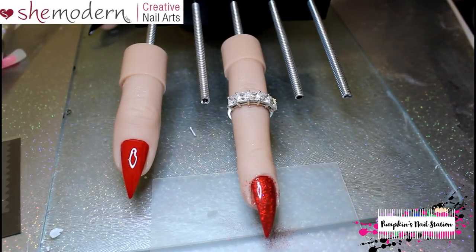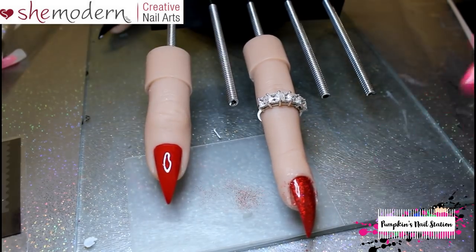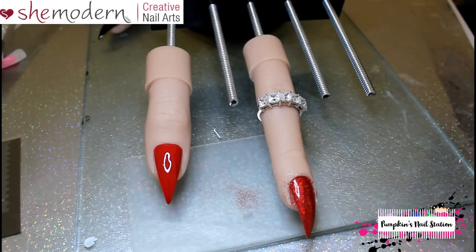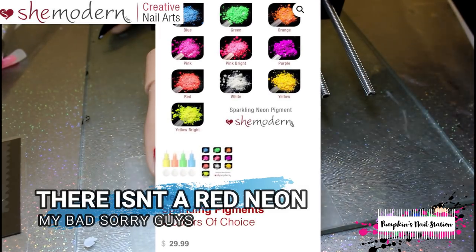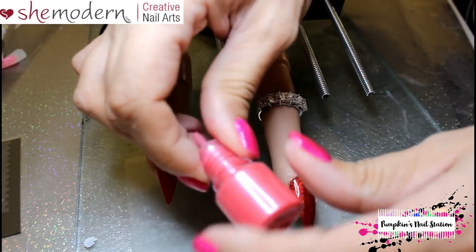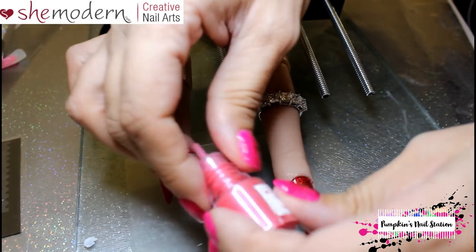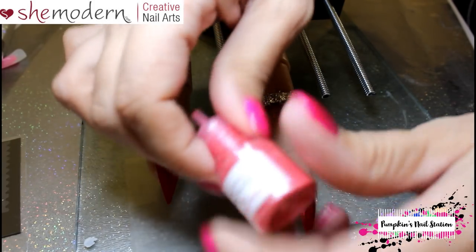Now we're going to try it with some pigment. So we'll try it with some red pigment on this finger. I've chosen red just simply, like I say, because it's Valentine's Day coming up, so people will be using a lot of red. And I've chosen the red pearl shimmer. I haven't got the red neon yet. That's one of the colours I don't have. So I'm just going to roll the pigment like this so that it gives me a nice fluffy.